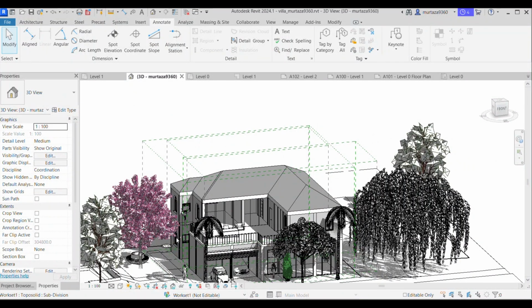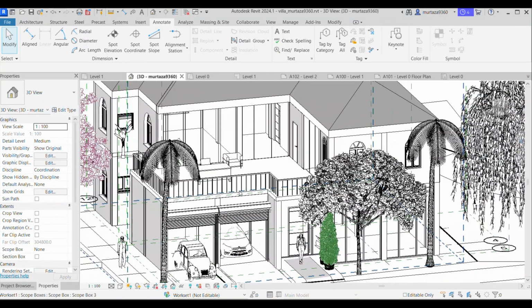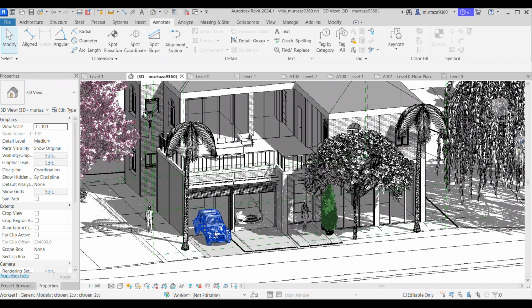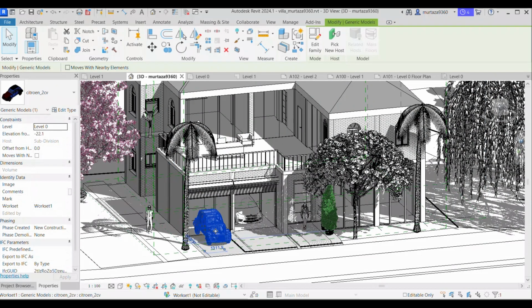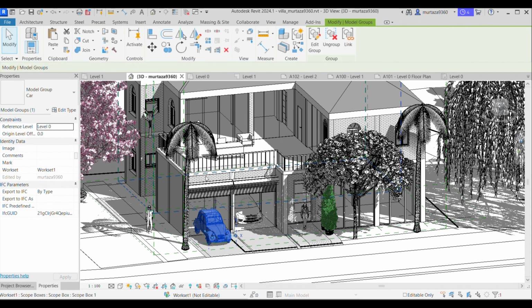In Revit, when we go to the interface, for example, we select the car here and the parking area or any of the other elements, we can then create a group. Once we create a group, we can specify the name, for example car, and we click on OK.